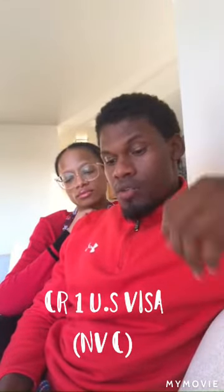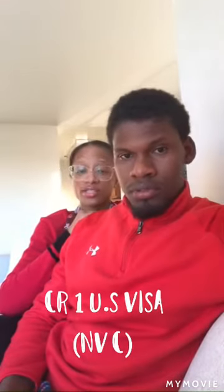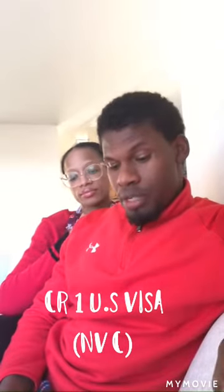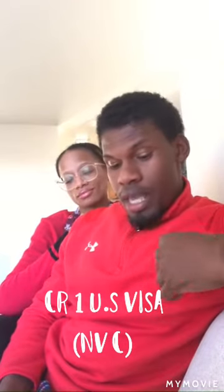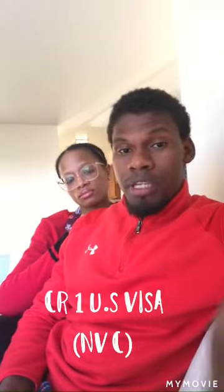This ID you can use to log into the CEAC website, where you have your case ID and your invoice ID, which you are going to use. Once you log in, you can check the status of your application, make all the necessary payments, and upload all required documents. You will pay an immigration fee of $325 for the beneficiary, in this case me. After you pay this, they will allow you to upload all the necessary documents. It's good to pay it earlier, because the earlier you pay, the better the process kickstarts.